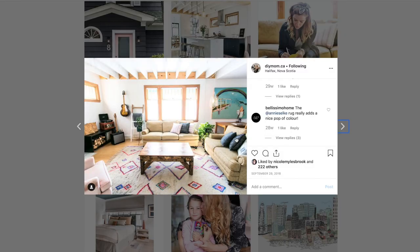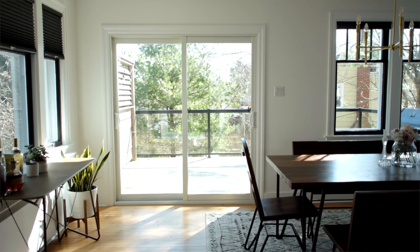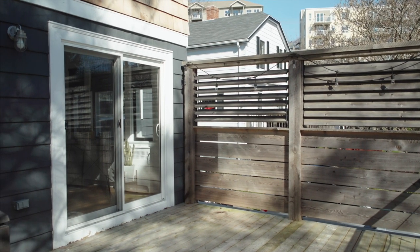One thing I notice when I'm taking pictures is that I don't typically take a lot of photographs of the back patio door. The light from the window also blows out the image, so if I put a heat pump above the patio door, it's not going to be very evident in photographs. So the first thing I wanted to inquire about was whether it would be possible to install the heat pump above my patio door and if it would be effective.